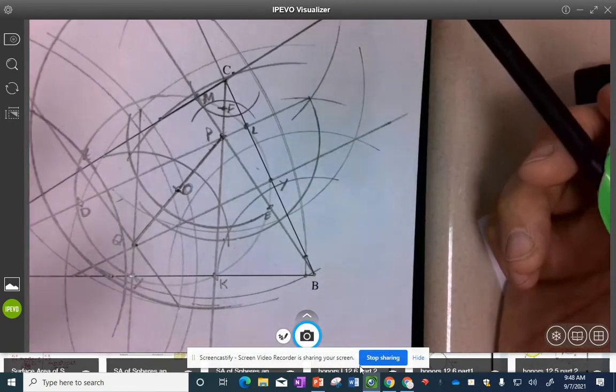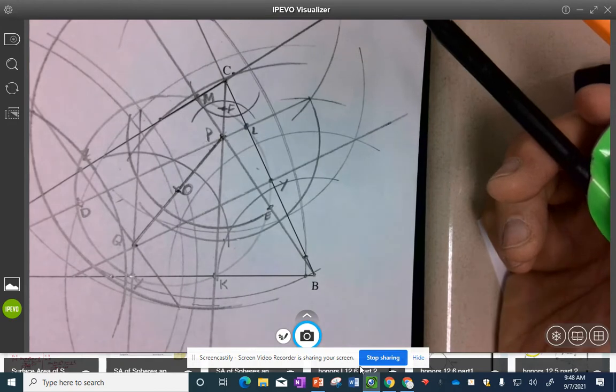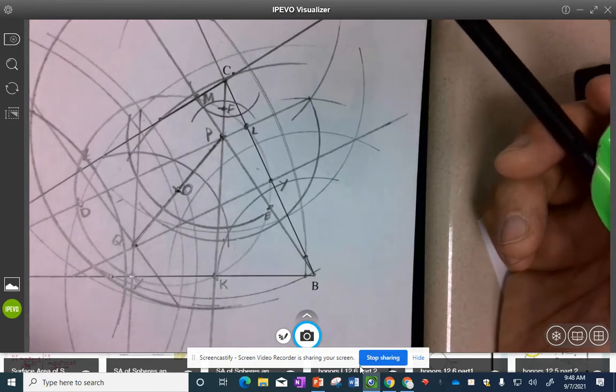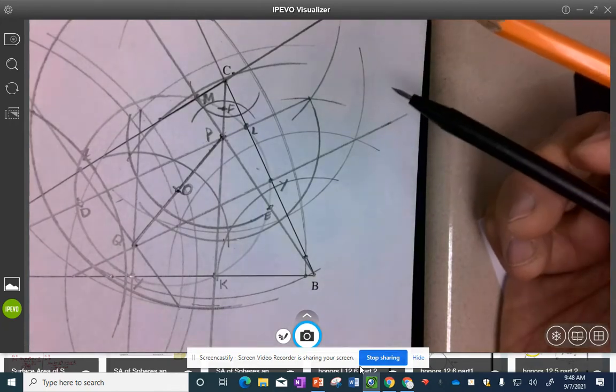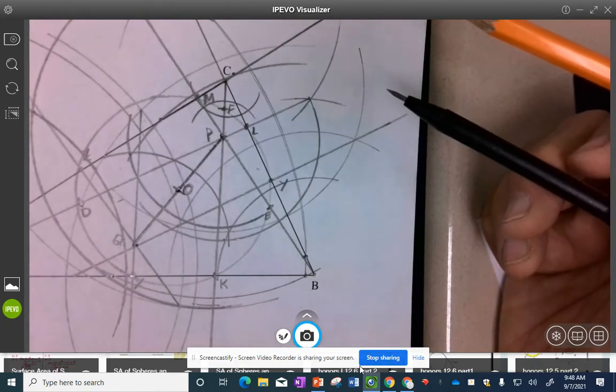I know it looks like a mess to you. I can tell everything. You're not supposed to erase any markings. But this is the 9-point circle. When you're finished, you draw the circle in, and it should hit all 9 points.